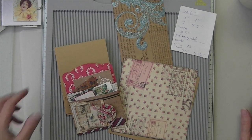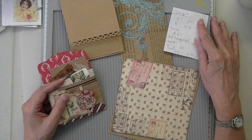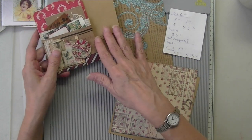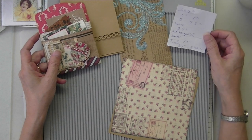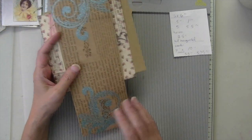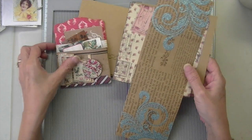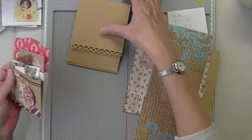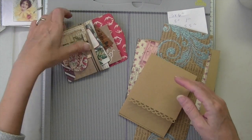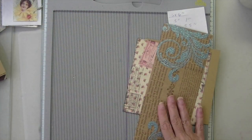Okay. So we're doing the pouch, and this is from pinkstrawberryz. I believe she called it paper pouches, but I'm not sure. I have two versions, and I'm going to make a third version. You'll need a 6x6 paper. I'm going to use cardstock. And then you'll need a 4x whatever length you choose, depending upon how you decide to make the back. This one is 10 inches. This one is 5.5, and it's open. This one obviously has a flap. And I'm going to try to do one today in matchbook style.